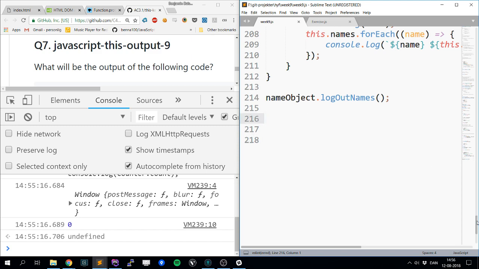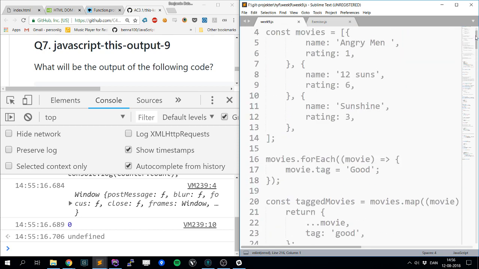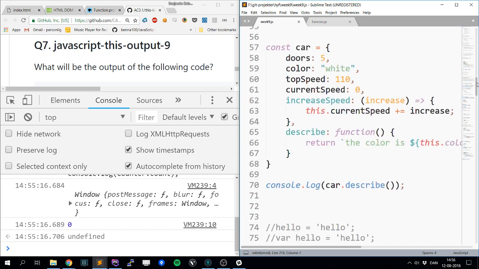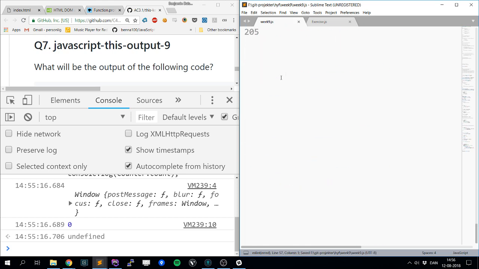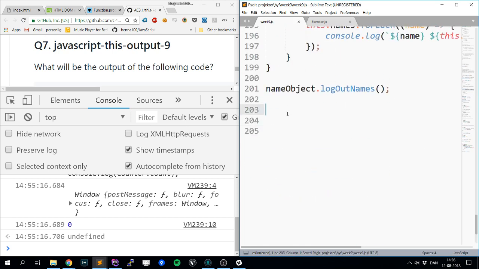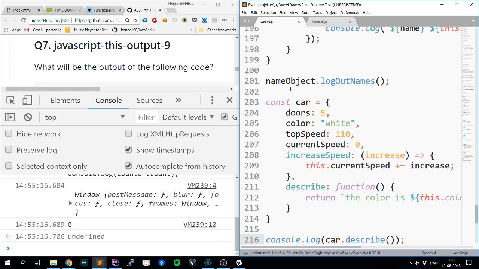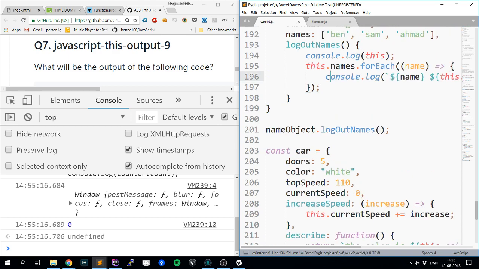Okay, so we created this car object up here, and I think actually I'll just take this down here in the bottom. And I think we log out tons of things.